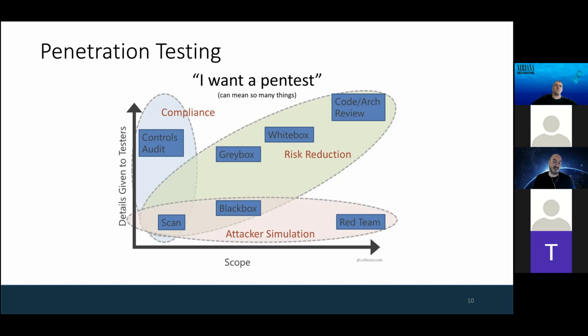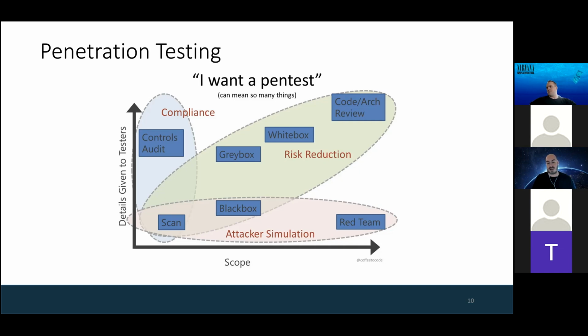Compliance is a big driver for pen testing, because they understand that audit controls can only do so much. So they ask to augment that with a pen test. So most compliance or governance GRC modules ask for pen tests as part of it, like PCI, HIPAA, Sarbanes-Oxley. They all ask you to do a pen test at one point in time during the year in order to make sure that the compliance is augmented with pen testing.